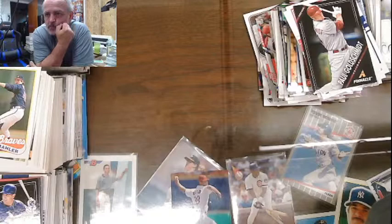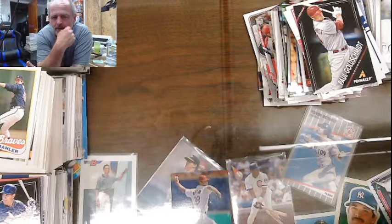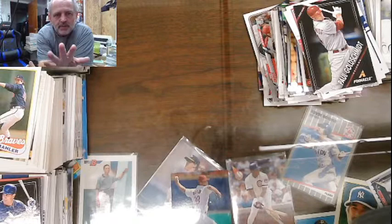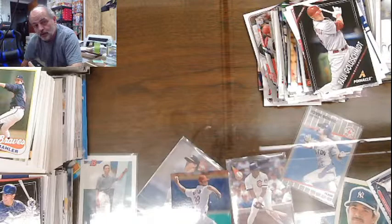There's a cool idea for you, boom. Dale Murphy, regular Upper Deck on front and reverse negative on the back. You could do that too. I've had some other suggestions from people, so they're all good. I get good suggestions. That's cool. Because in order to print these out, I have to take the photo, flip it, and print it in reverse, and then it prints out legible. I could just leave the correct one there and print it on a shirt, and it comes out as the reverse negative too. Because I don't have a reverse negative.